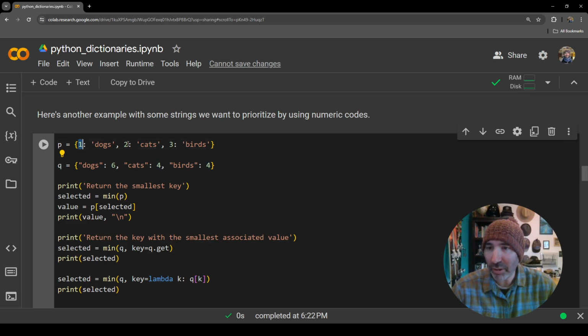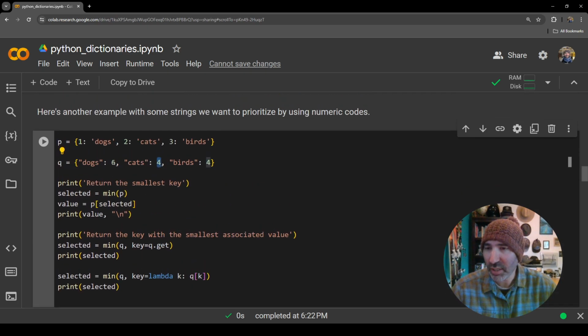If we have our numeric values as the keys of the dictionary, they have to be unique, because remember, if you have two keys that are the same, those are going to collide in your hash. They're going to conflict. They're going to be at the same memory address. And Python's like, no, we can't do that. So your keys have to be unique. So we can give two different objects or two different strings the same priority code if we put the codes as the values instead.